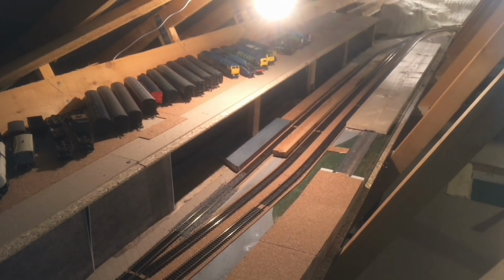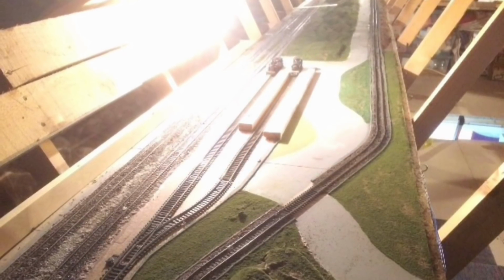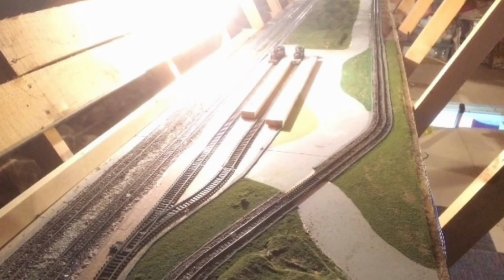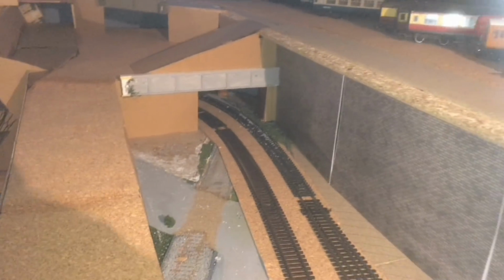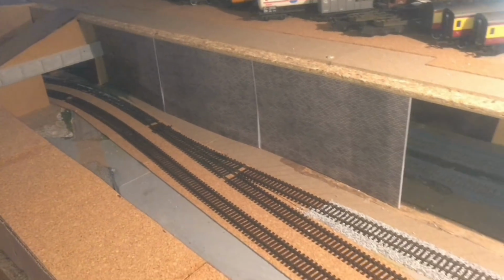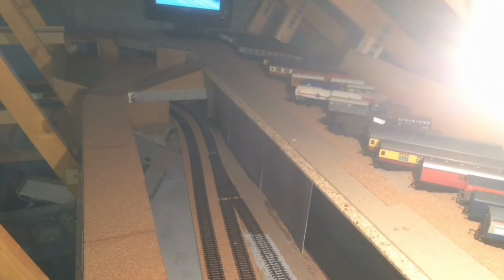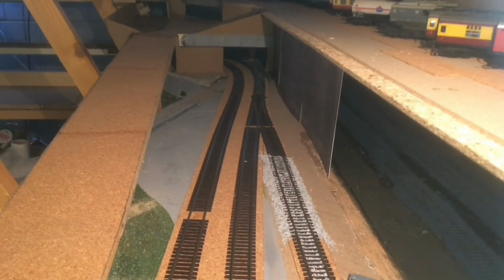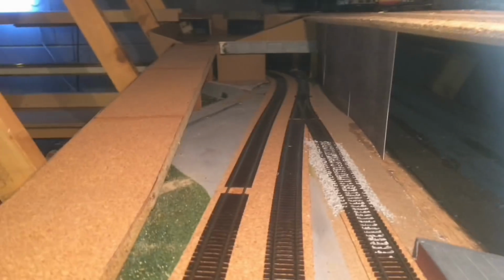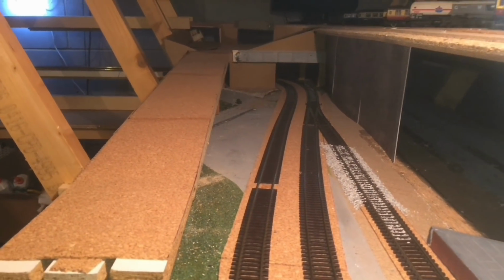Now this here previously was the rural part of the layout. It looked like that. Sorry for the lighting there, it's not so good, but again, if you've seen my previous videos, those memories will come rushing back over that bit. But I scrapped that and turned this into the urban area. Another tunnel there in the corner that just disguises the rather aggressive corners that none of us really enjoy looking at. Retaining wall there, that's just a Metcalfe brick that's just basically placed in position as an example of what I'm trying to do there.